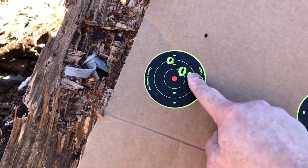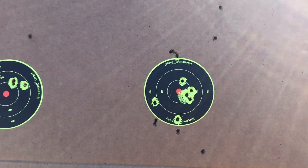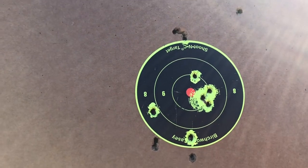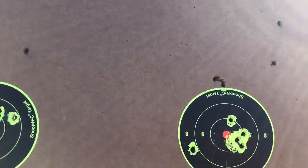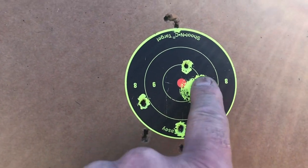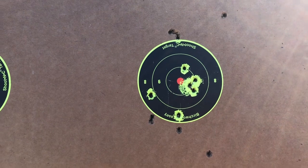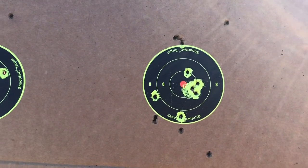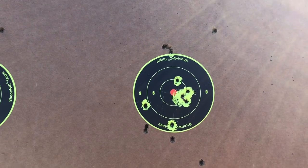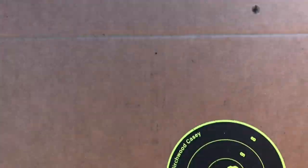Next, offhand shots at 15 yards — six shots mixing CCI Mini Mags and Stingers. I shot better overall with the CCI Mini Mag. At 15 yards offhand that's not precision shooting, but it's plenty good for hunting a rabbit or squirrel. At 20 yards with a rest or brace you can get actually quite good groups.